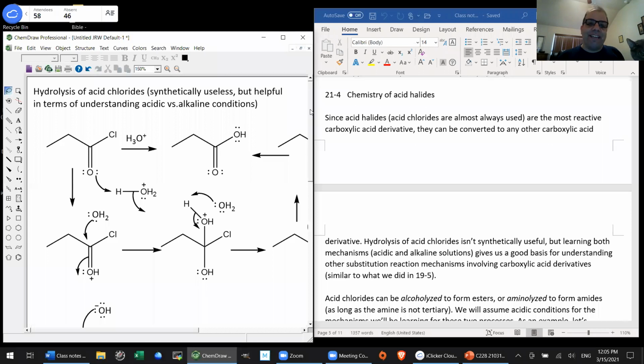I'd have to give the slight edge to acid chlorides over acid anhydrides in terms of reactivity, but acid anhydrides, I would say, are in practice 90 to 95% as reactive as acid chlorides. They're very similar, but I think we're on pretty solid ground saying that acid halides are the most reactive acyl derivative. And then you can see who's joined us over here.